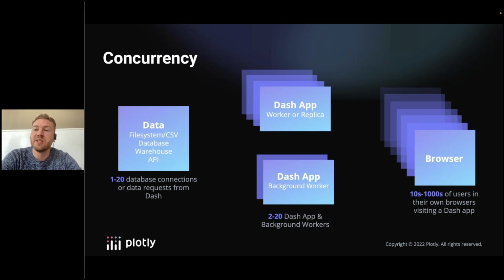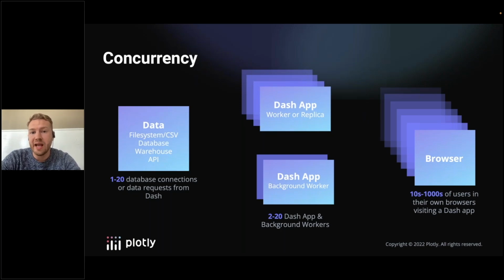The other thing to think about with these three buckets is the concurrency, or the number of copies of code or instances that are being run within a Dash application. When we work on our Dash applications in development, we're often just running a single process. We just type in our terminal python app.py, and that's going to be running a single Python process serving our Dash application. And when we visit it in the browser, we're just a single user in a single browser. But Dash was designed to scale up to many concurrent users visiting your Dash application at the same time.